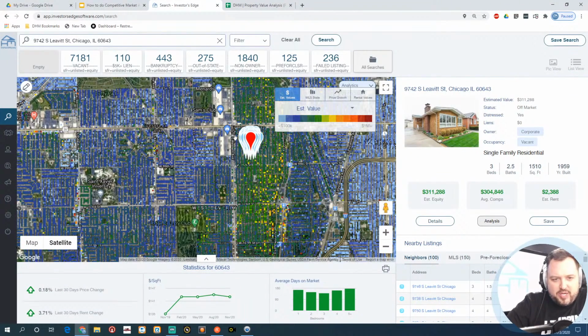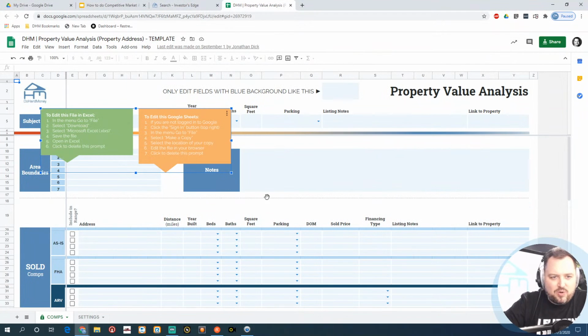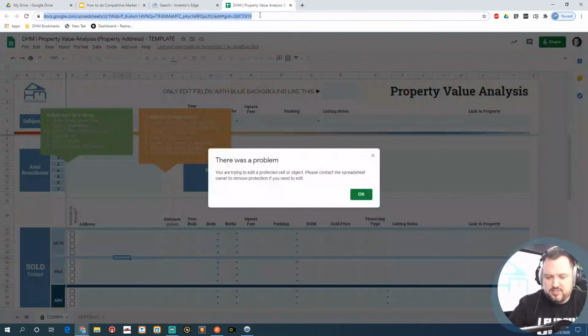I want to make sure I'm not pulling comps from over there. And I can also see this road here, you can see this train station or light rail, whatever it is. This side here is not going to be comps. This is not going to be comps. I've got to stick within here. So that's one of the things I do on my property value worksheet. The first thing I want to do is get rid of these areas. So let me, bear with me one second, so we can actually do this.